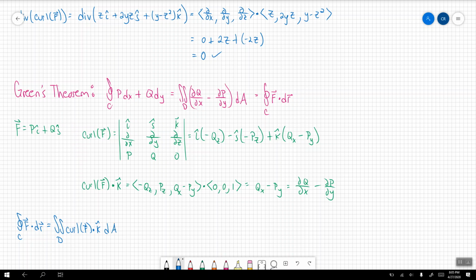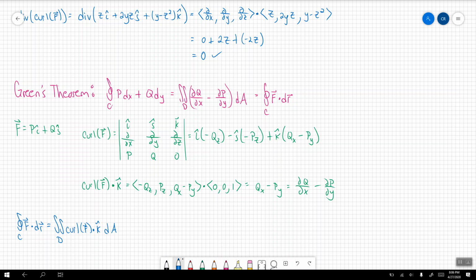And this is going to be with respect to dA. All right. So again, using Green's theorem, we actually get this very beneficial aspect that we can use the curl, take that curl vector, and take the dot product with the unit basis vector k, and that in itself is going to give us that integrand for this specific Green's theorem. Now, anytime that we're talking about the curl, we're basically talking about a circulation around some curve C.